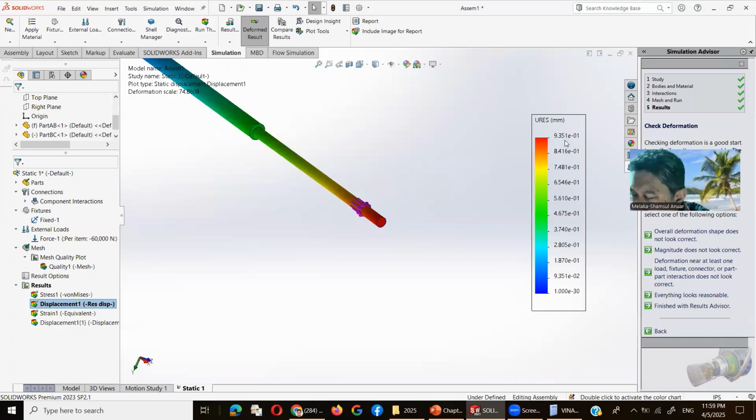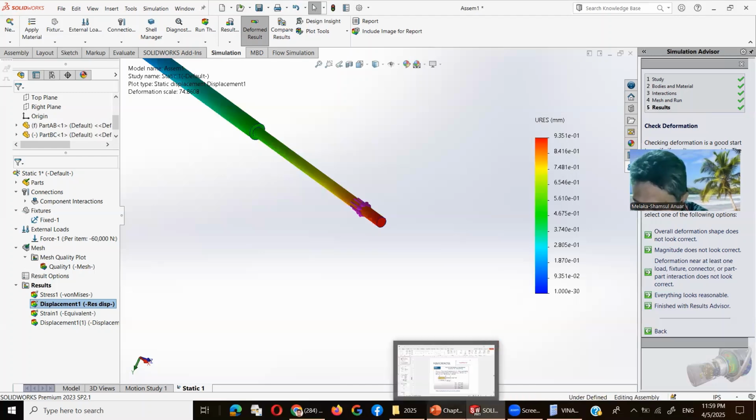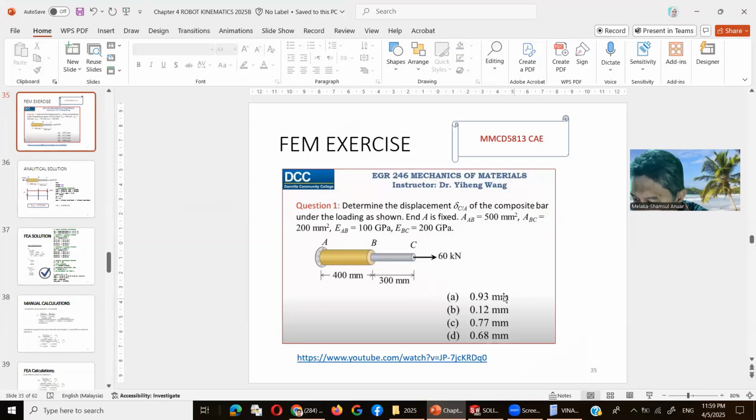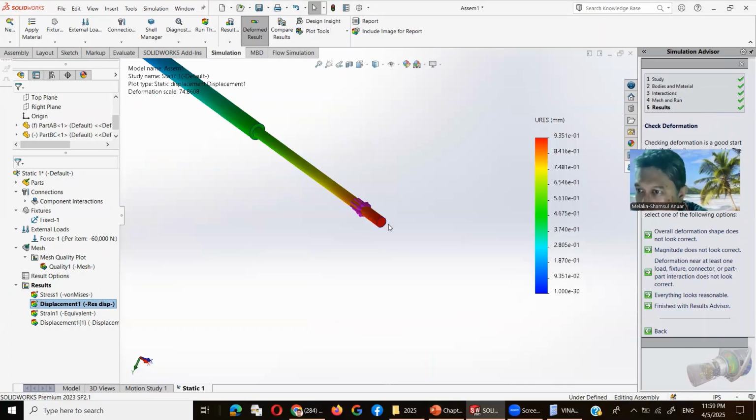This is in mm, so times 10 to the power of -1, meaning this is 0.935. So 0.93 is the answer for this part on C. That is the maximum displacement.